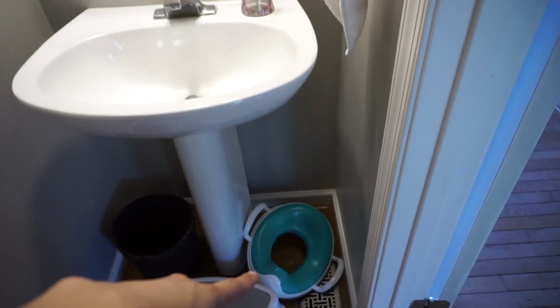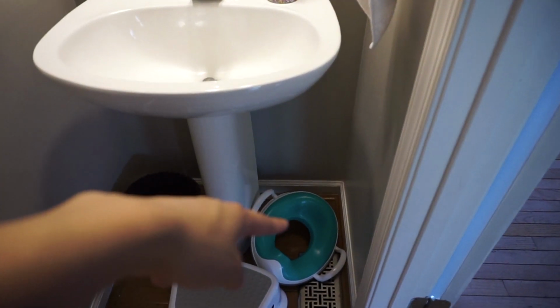Now I'm gonna add just a second command hook for that somewhere so we can get her potty seat maybe on this wall, and it'll be done for now. So those are my 2 projects today, both completed. I'm happy, you know, fairly happy with the result. I'll have to get used to both of them.